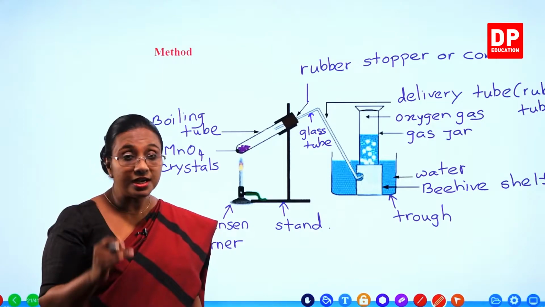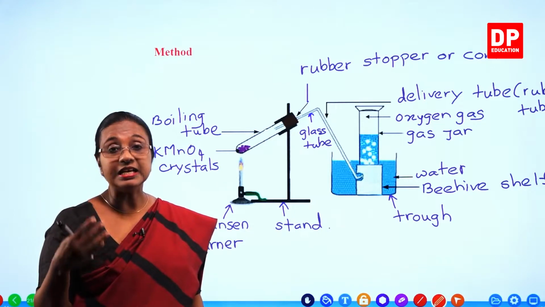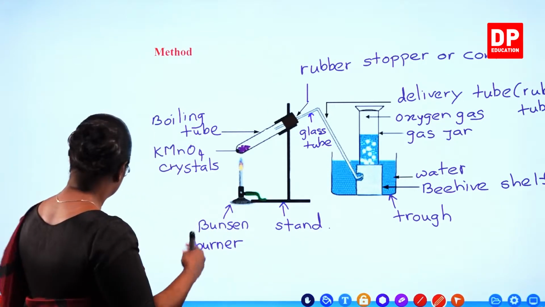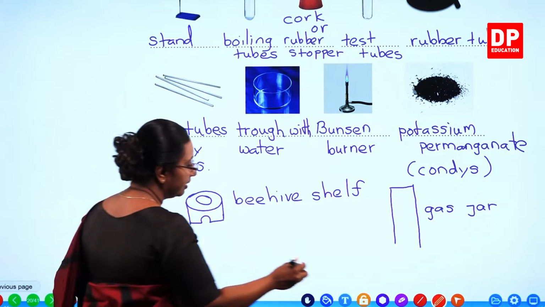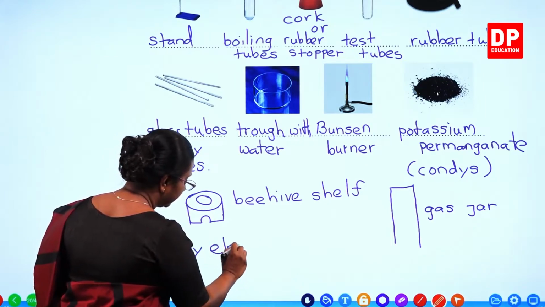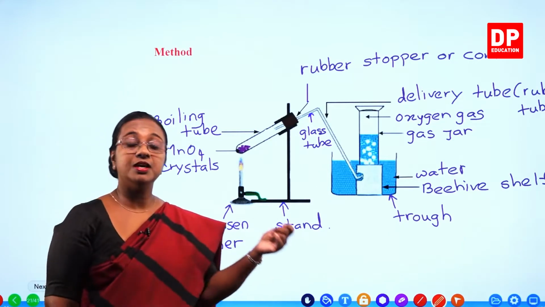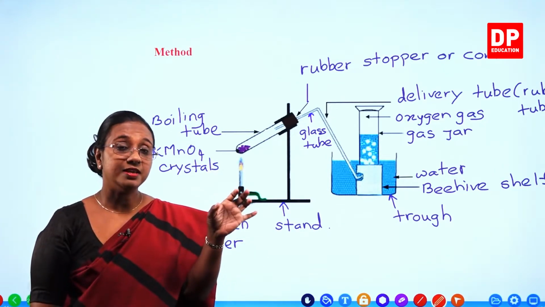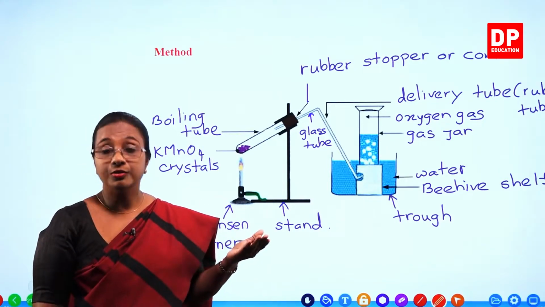Thereafter, we need to confirm that it is oxygen gas. For that, we need a dry eagle or a glowing splinter. That is also a material that is needed. Here we haven't included the dry eagle, so that is also needed there. What we do is we use the dry eagle, we hold it to the flame. Once it starts burning, then we put off the flame and we have to have the tip of the dry eagle glowing. That is what we call a glowing splinter.